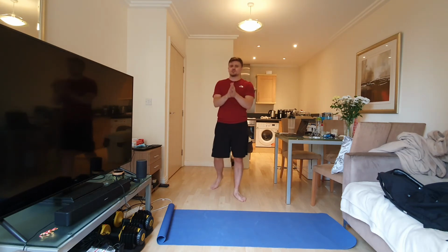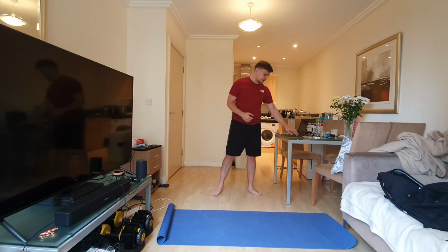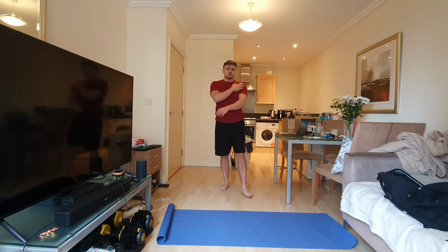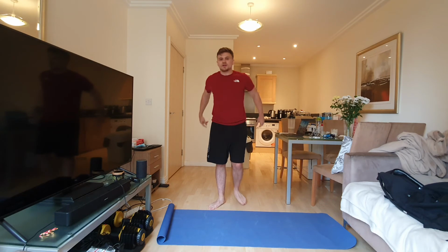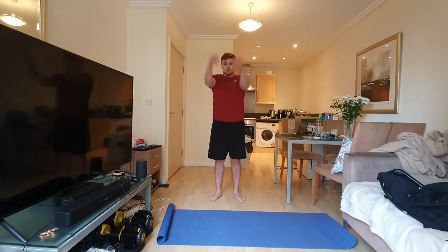The last thing I want to show you here is a mobility move I like to do to fire up the back of the shoulders and the mid-back. So when you do a lot of punching exercises, the front of your shoulders get tight, right? And obviously we're stretching them, but what I like to do is warm up my shoulders back up a little bit, just to make sure they're warm again.